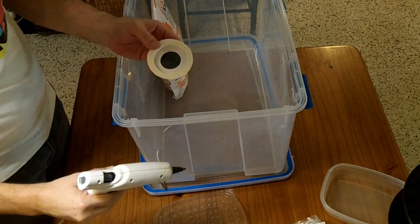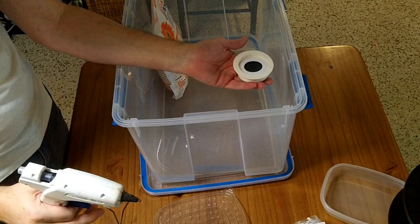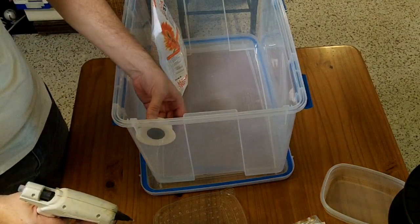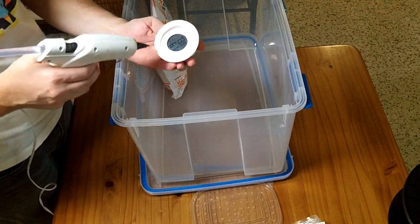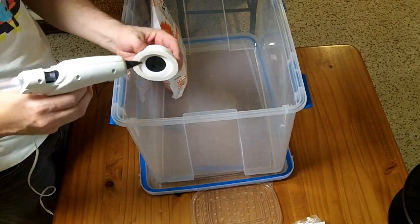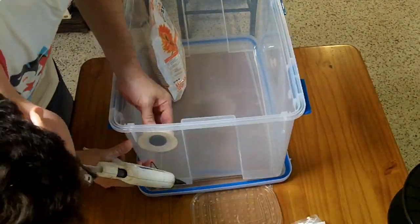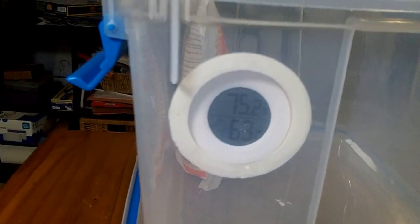Now, depending on where you're going to store this, you might want this showing up through the lid, but I'm going to be storing it in such a way that I want it showing through one of these front sides here. So I'm going to put a generous helping around the whole rim here and just stick it in place, trying to get it mostly upright. Alright, so there it is, visible through the Sterilite.